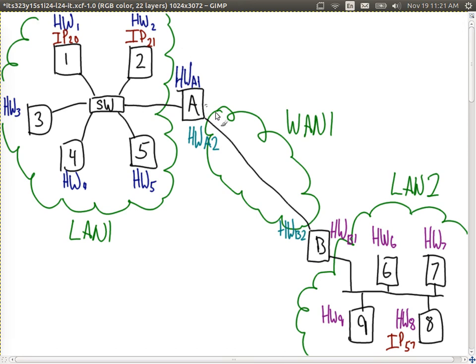Even these devices connected to both sides, on both interfaces. That's a 3. Don't worry about the values. Just be aware that each network interface has an address of the same format. Here we're calling it the IP address. And for example, computer 9 may be IP 56. And 6 and 7, 3, 4 and 5 would also have IP addresses, all of the computers.